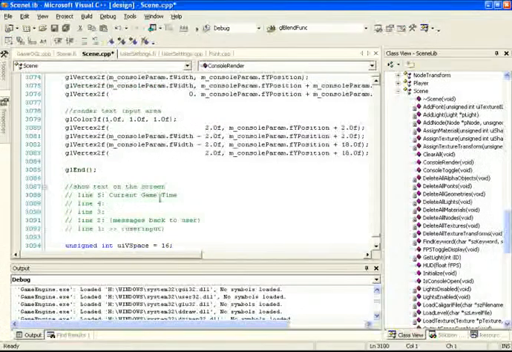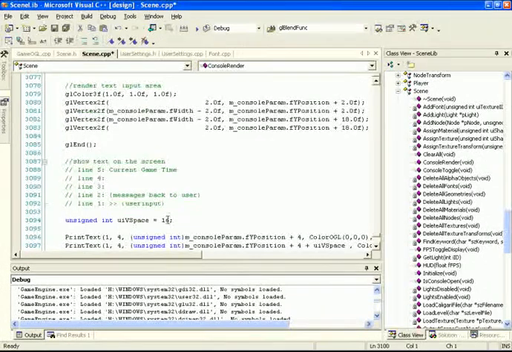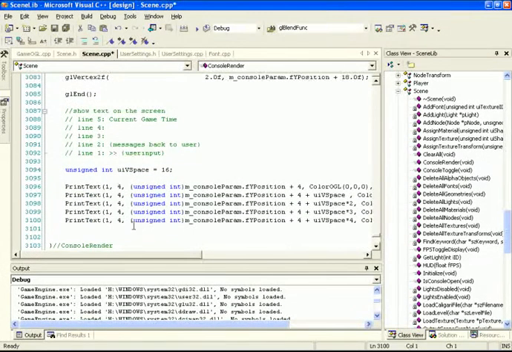I'm going to create 5 lines of text that are going to work with the console window. On the top line, which I call here line 5, I'm going to specify the current game time. Then line 4, line 3, line 2, and line 1. Line 1 is going to be the very bottom one, which is going to sit inside of that white section where the user is going to be able to type in commands. We're not going to handle this in this video, but we will come back to it. I think it's in the next video. Each line of text is 16 pixels tall, and here's the code to actually output the text to the screen.